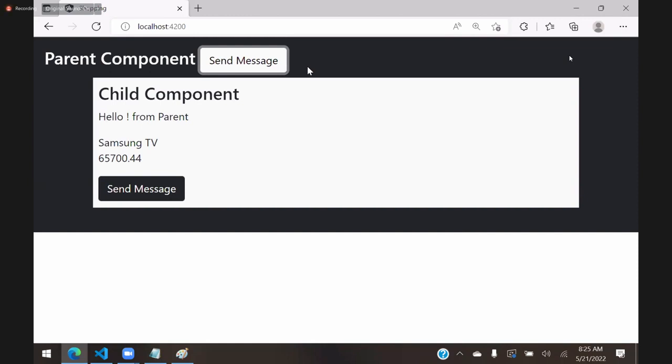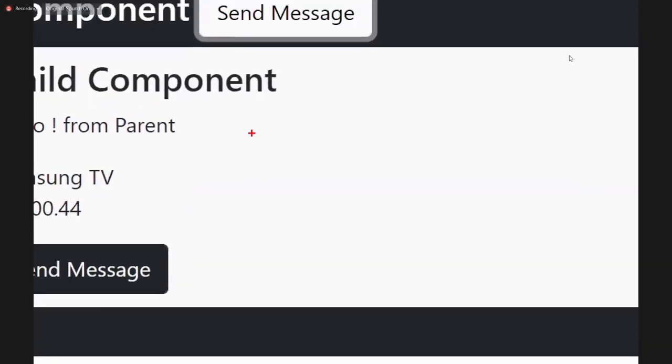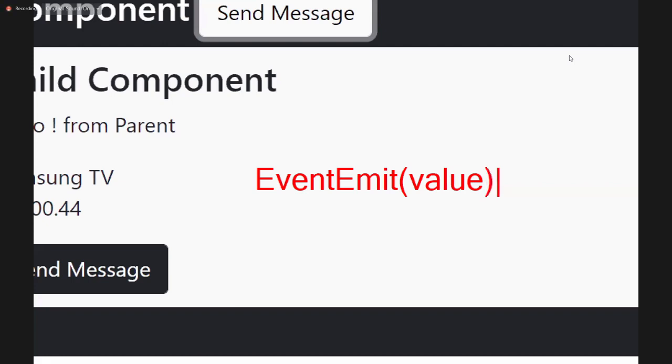Let's see here. Now the concept is when the user clicks this button, I need to send some data. That means this child component needs an event. That event should emit the value.